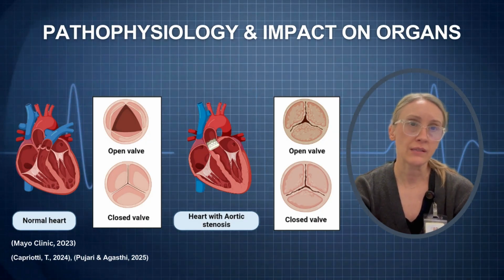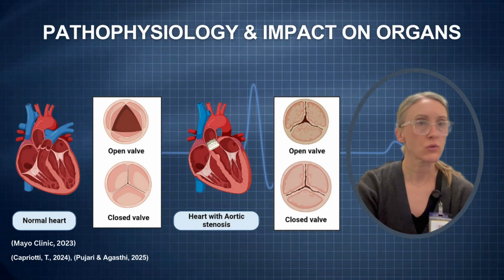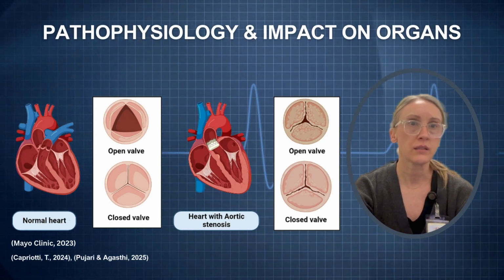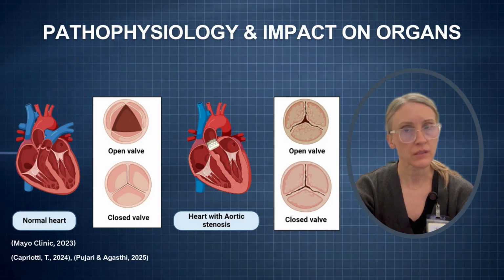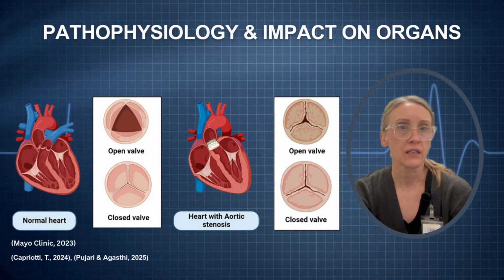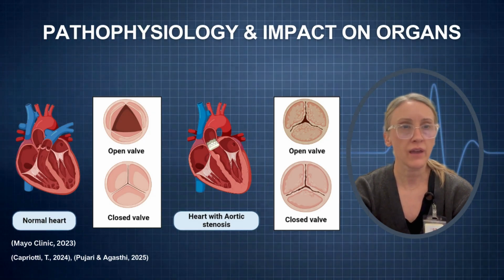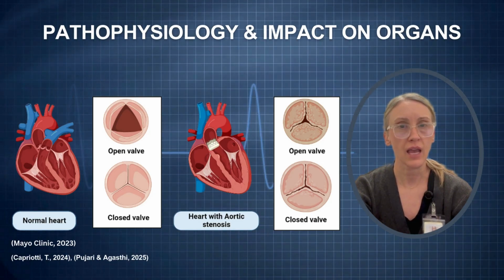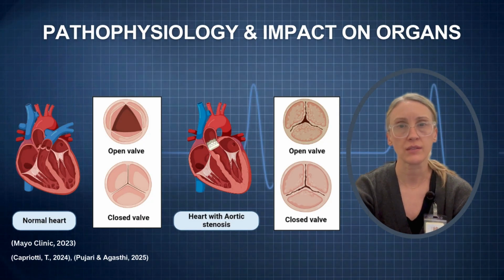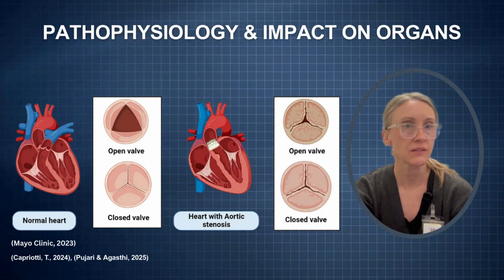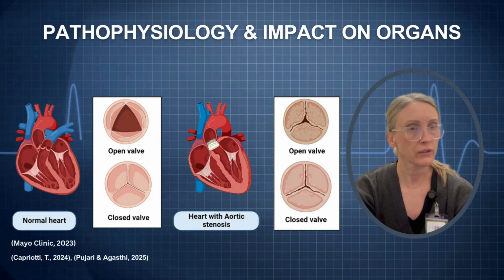If left untreated, aortic stenosis can progress and create problems not only with the heart, but with all of your other major organs. Within the heart, there is an increase in workload with aortic stenosis that causes the left ventricle's muscular wall to thicken. And this is a condition called ventricular hypertrophy. This thickening is initially a positive adaptation of the heart to maintain and adapt to perform properly. However, over time, this hypertrophy can lead to further complications such as decreased ability of the heart to relax and fill, increased oxygen demand and arrhythmias, and even heart failure.